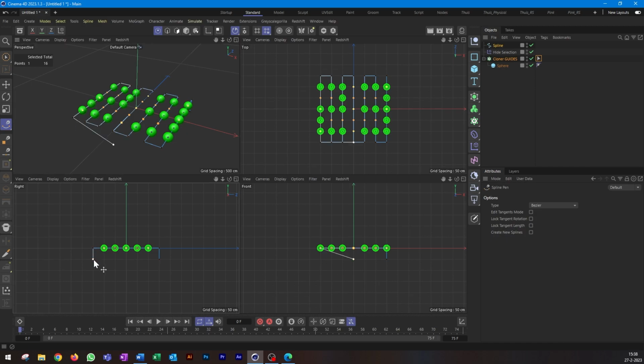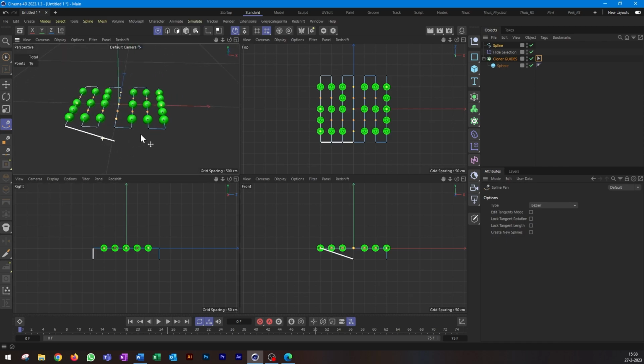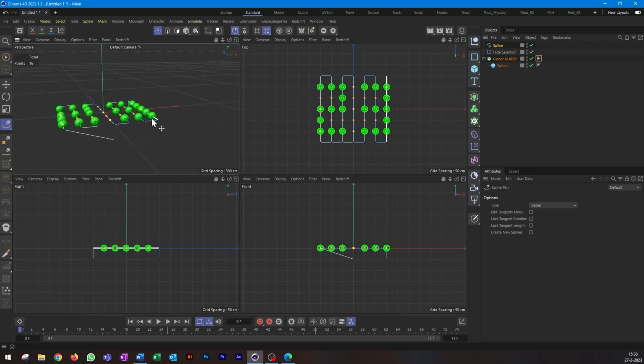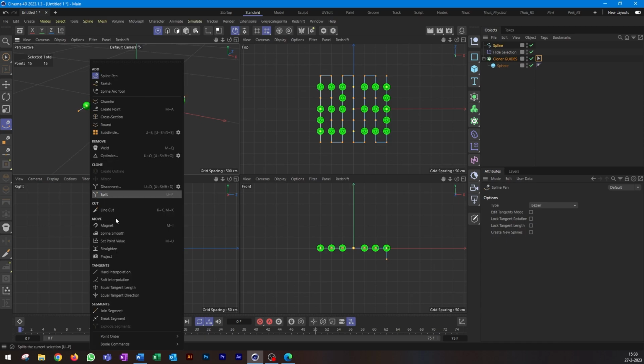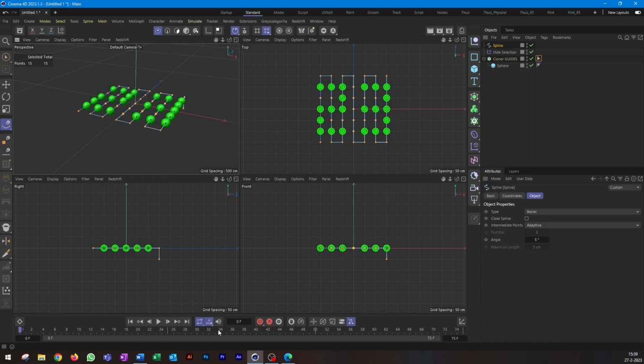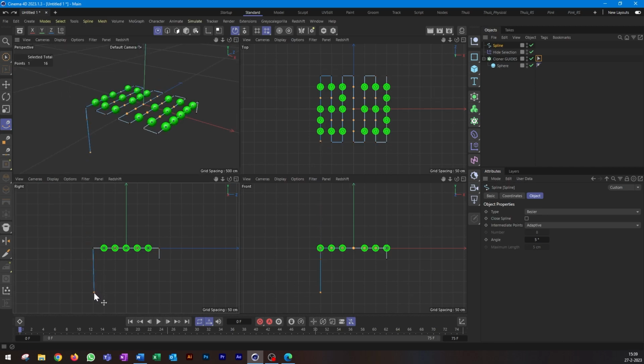But as you can see, I'm pressing my escape key here. For some reason this spline will snap back to the Z-axis. What you can do is press Ctrl Z to undo a couple of times and press the escape key. Now I'm going to select all points using Ctrl A, right click and pick point order, reverse sequence. It appears that each spline has a direction, and now I've reversed the direction, which makes it possible for me to add a start to this spline as well. Since this will be the start of the sequence, I will make it a bit longer.